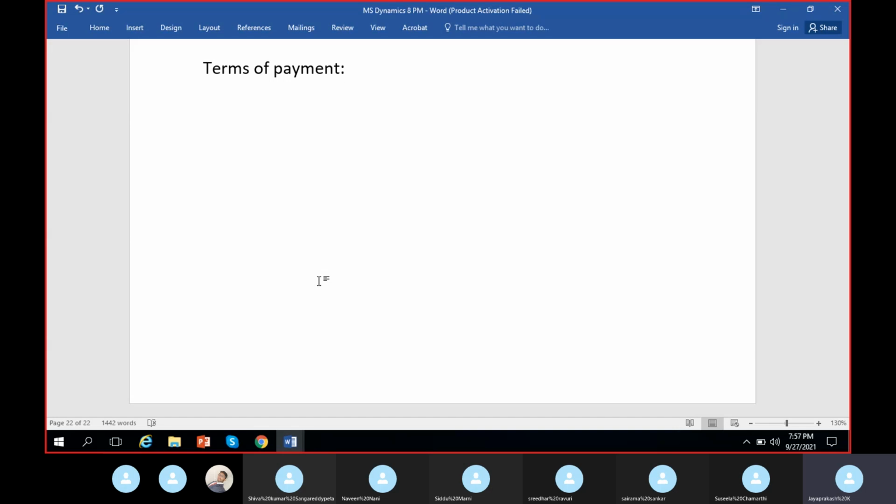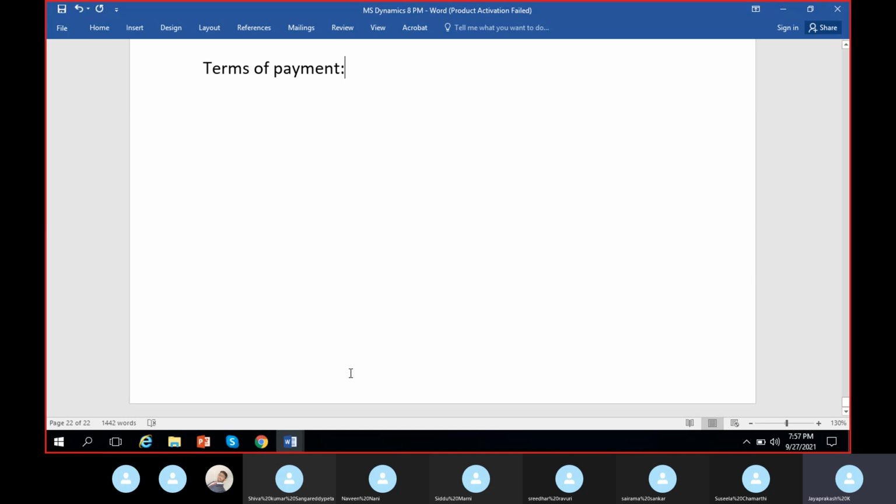So what kind of terms of payment can we give? We can give terms like net 30 days, which means from the date of invoice, 30 days is the time the vendor is giving us so that we can pay against that particular invoice in those 30 days. It's just an example.